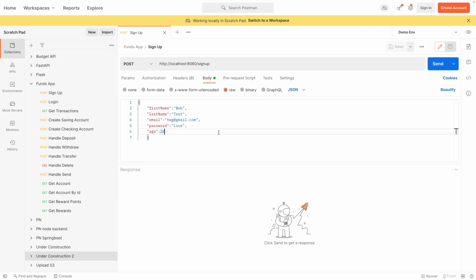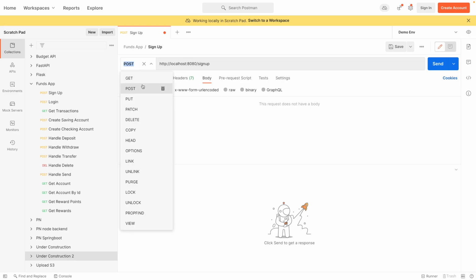All right, so here I am in Postman and I already have a whole bunch of routes predefined, but you don't need a request body to sign up. Remember, we created a very basic implementation. So if anything, I could just put none here. We don't need any headers yet, right? It should just be a clean post request. Make sure that it's a post request. It can be a get, and I'll show you guys what happens when you send a verb that it's not expecting, but it's a post request to localhost 8080 /sign up.